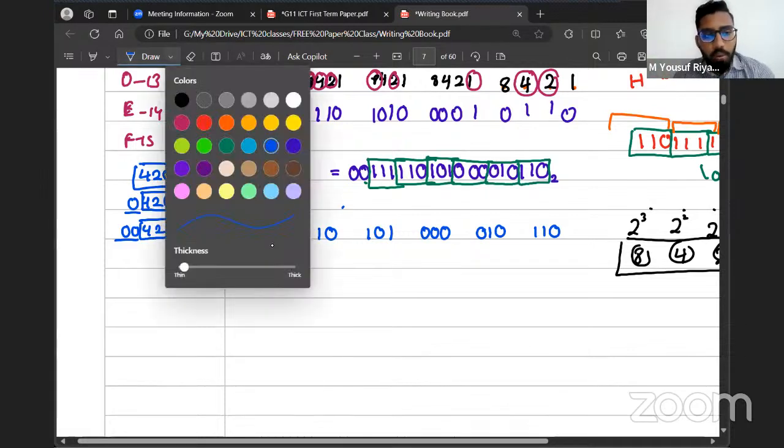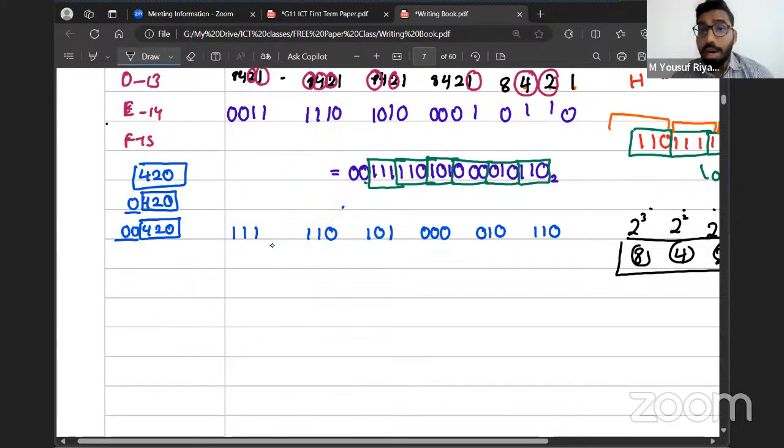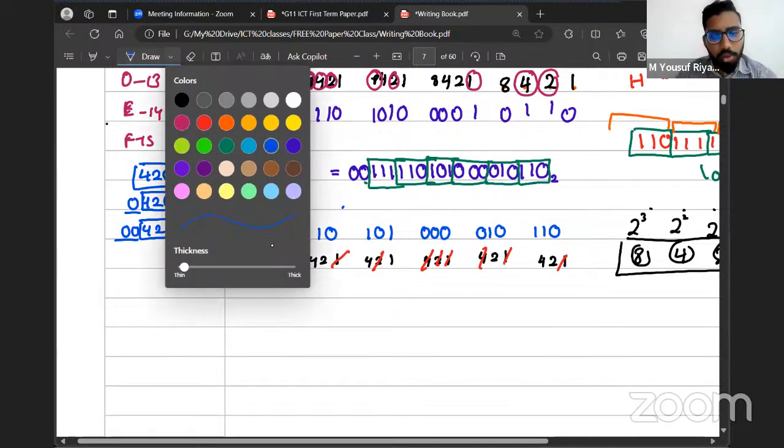And now you're going to multiply each bit by its place value. Here we have only 3 bits. So the place values of the 3 bits are what? 1, 2, 4. So I'm going to multiply each bit by 1, 2, 4. 1, 2, 4. 1, 2, 4. 1, 2, 4. 1, 2, 4. And 1, 2, 4. Wherever there is 0, you can cut the bit. And then what you do is you write the sum of the remaining.